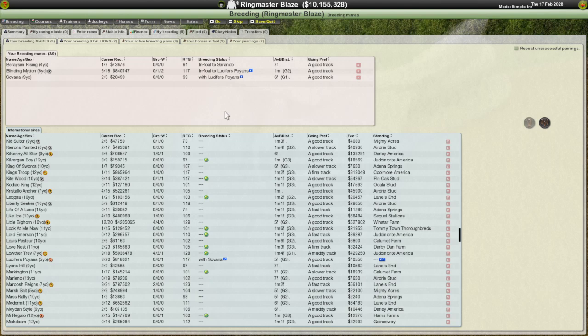Let me make sure I write down these horses here on my chart. So Lucifer is going to be with Blinding Mitten and Savannah. Go to my chart here. I know you can't see it, I'm sorry. Shoot, didn't want to do that. All right, this first one is there. And what were the names of those horses again?